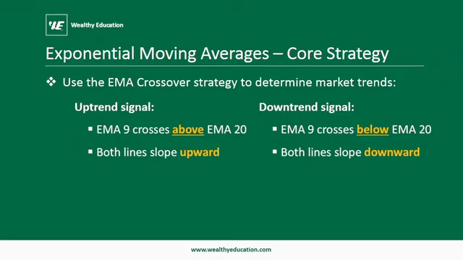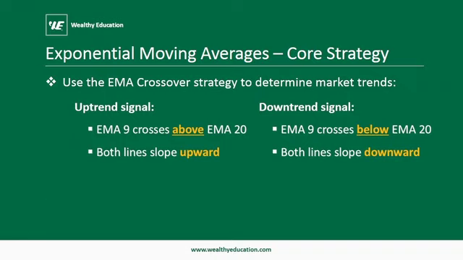And when the trend reverses, or when the EMA 9 crosses above the EMA 20 and both lines start sloping upward again, we'll consider making another investment because we know that the price will go back up soon. So, we simply buy low and sell high. And we'll keep doing this again and again. And you can make a lot of money by just buying low and then selling high.